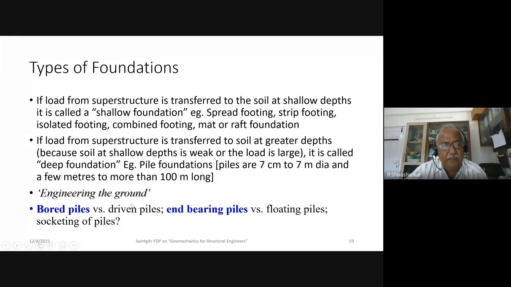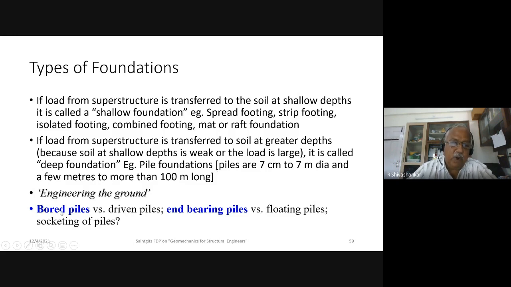You should know that driven piles are to be cast in the casting yard. They have to be transported and then driven, installed. So there are limitations in size. You cannot have very large diameter and large size piles. Usually half a meter diameter and about 20 meters long is the limit for driven piles. Any other pile, 7 meter, 100 meter, it always has to be bored piles.